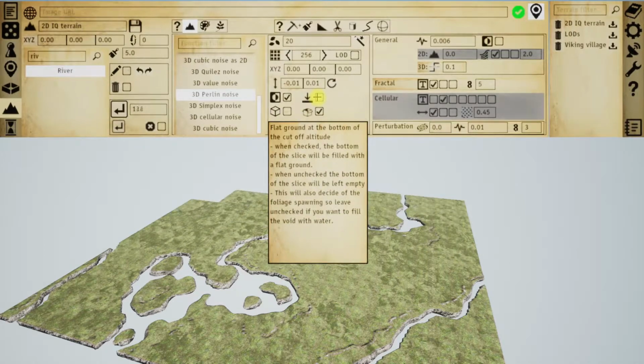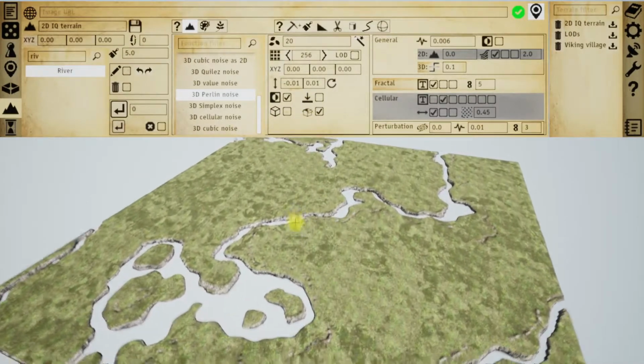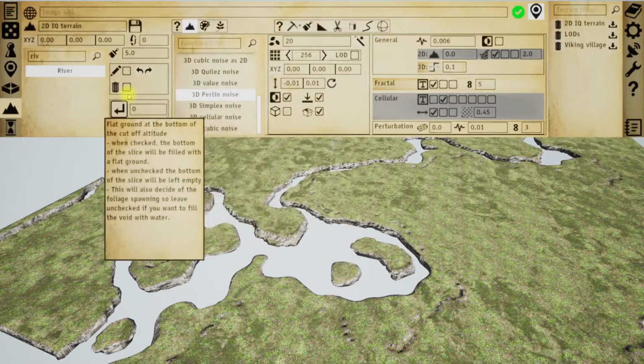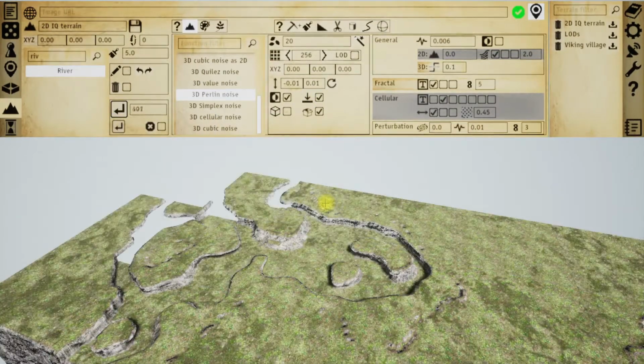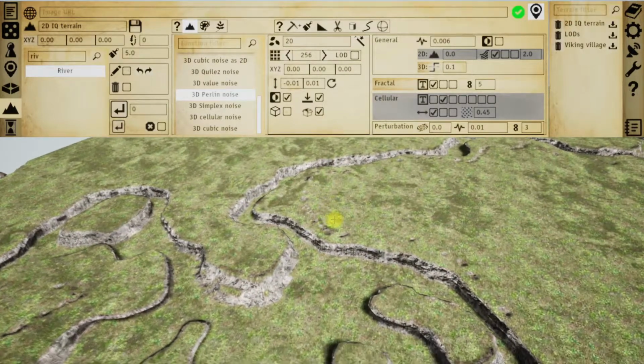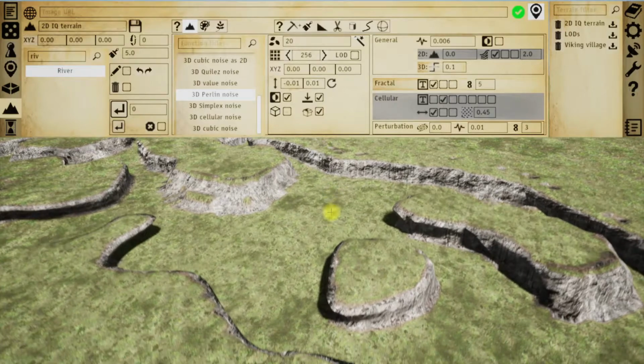Finally, this one, when checked, will force a ground at the bottom of the slice. You can see here that due to cutting the cube, we have empty air at the place of the river, and this is intended because we're supposed to put a water pond here to get some nice water instead of emptiness. But we can force a ground by checking this here and recomputing, and you can see that it could give a nice cave system.